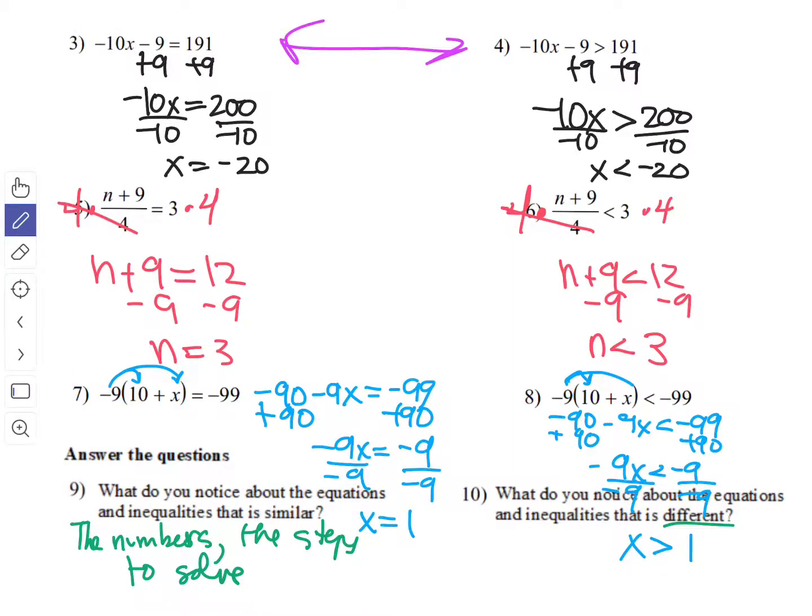So when we talk about those differences, one is the equal sign or inequality sign. Okay, the other difference is the answer. Equation is just one, inequality is multiple. And then when you divide, or in other cases multiply by a negative, that causes an issue, okay?